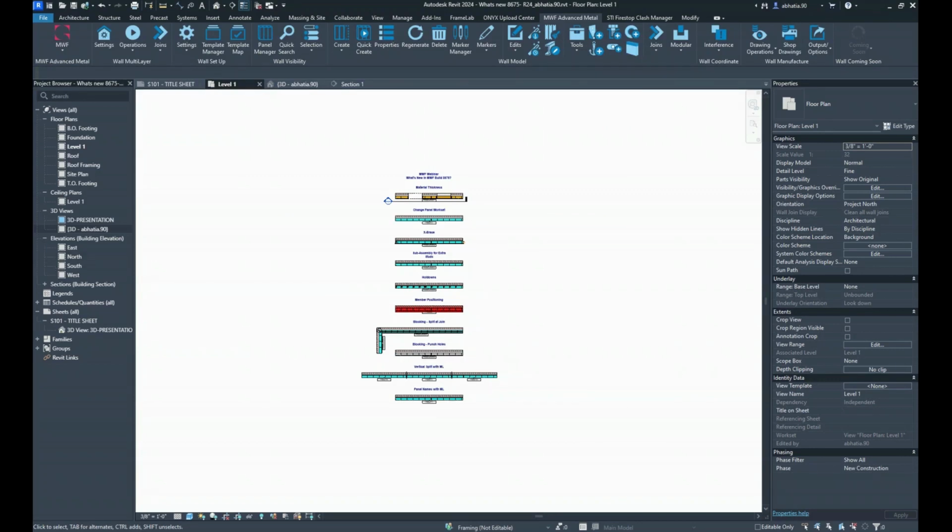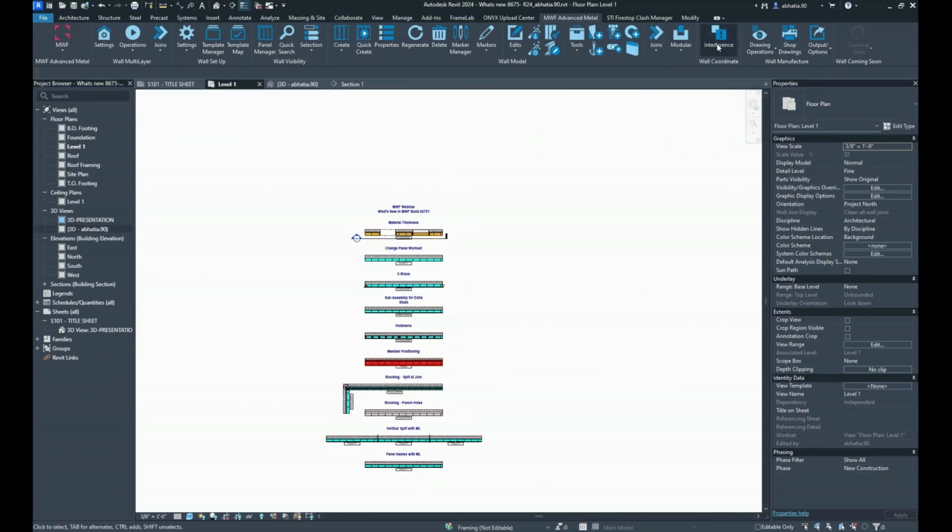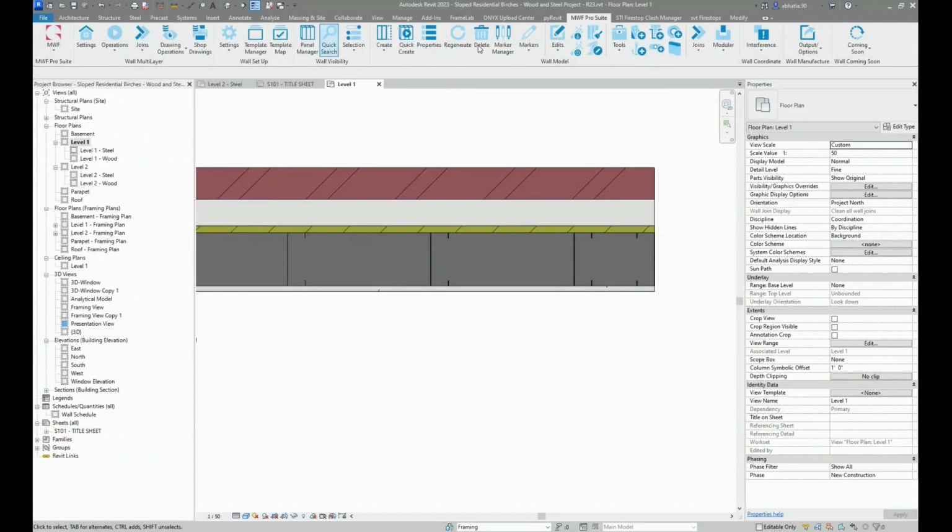Another thing we've done is move our shop drawing engine. If you take a look at 8650 or 8560, you'll notice that here we only have outputs, and our shop drawing engine was with the multi-layer guys. But since our shop drawings work with single layer and multi-layer, it made more sense to move it to wall manufacturer. So we've moved those two tools in here now.